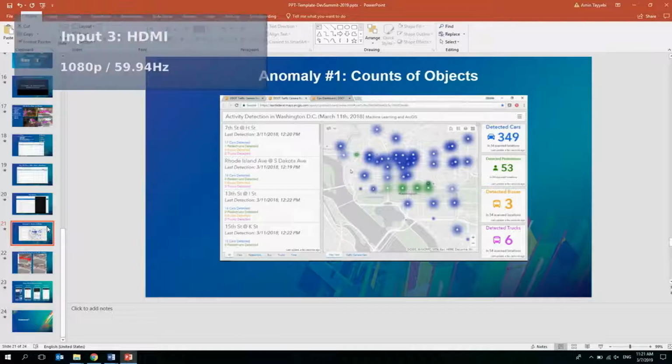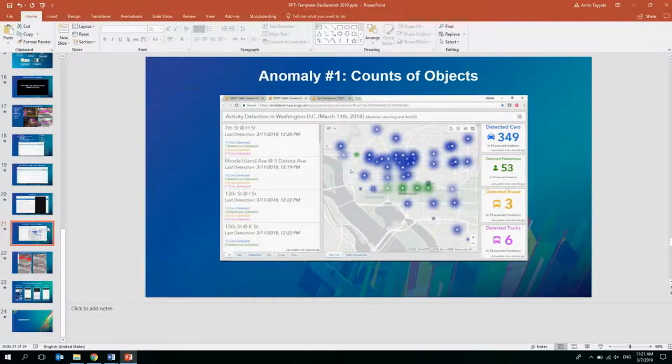So then, let's say we got the data, right? What is next? How are we going to use this data set? That dashboard was showing what's happening at different intersections, and they can track activity and see which are more crowded compared to others. Another thing we are thinking of incorporating is anomaly detection, using historical data. Let's say we run it for 1 week and aggregate the number of objects per hour. If you keep that historical data, you can see if an event happened at an intersection and it got crowded. We can put a flag on the camera and say something suspicious is happening at that intersection, go check it out. Basically a flag that goes to them.